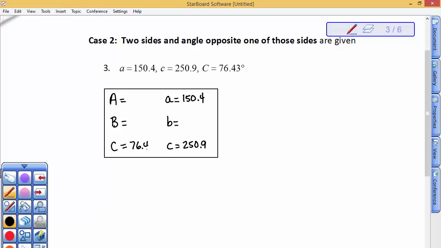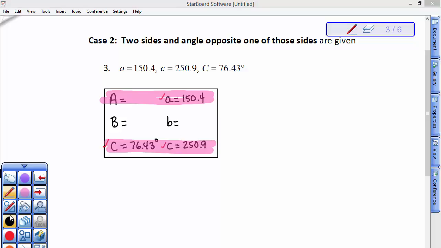So these are all my given values, and I'm going to put a check mark by my givens just so I remember. You must remember that this is not a right triangle, so don't try to use the Pythagorean theorem just because you have side A and side C. It is not a right triangle. What you've got to look for are those 2 rows where you know 3 out of 4 pieces of information, because law of sines is easier than law of cosines. So I'm always looking to use law of sines.